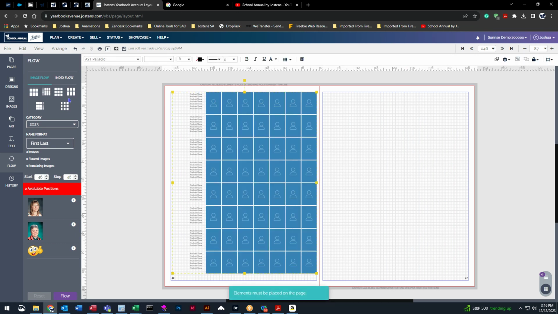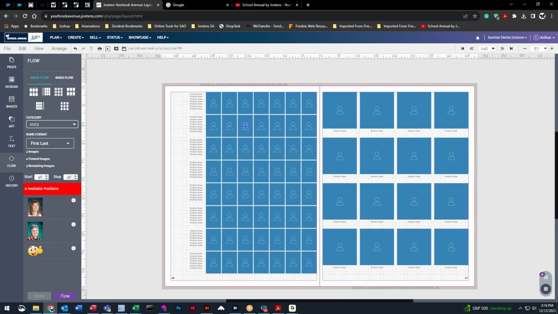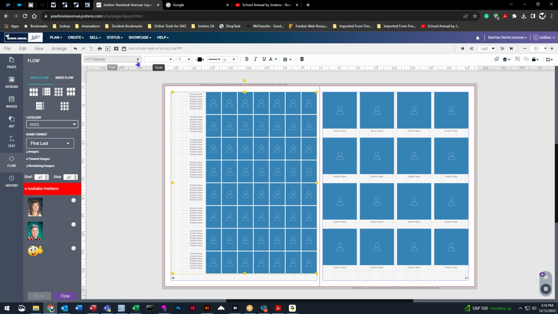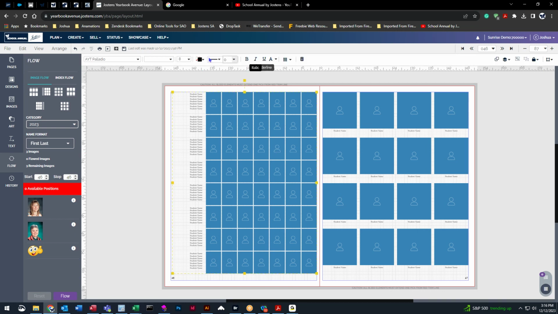Now we're going to get these two over here. We're going to talk about the differences between these two flow elements real quick. So let's talk about this first one right here. As soon as we click on this, we're going to have this toolbar at the very top open up. As we click off, the toolbar goes away. As we click on them, the toolbar's right there.